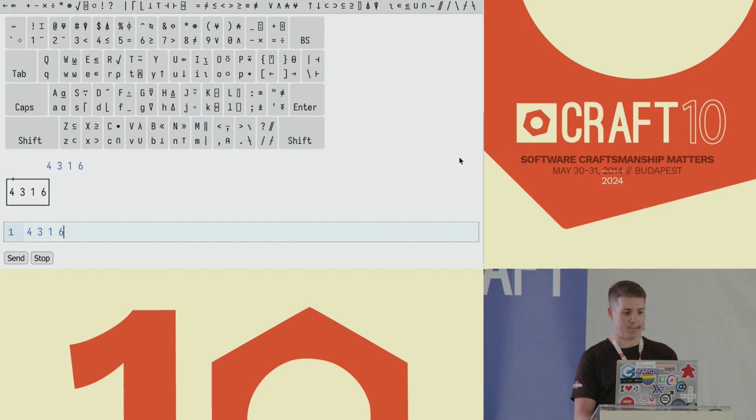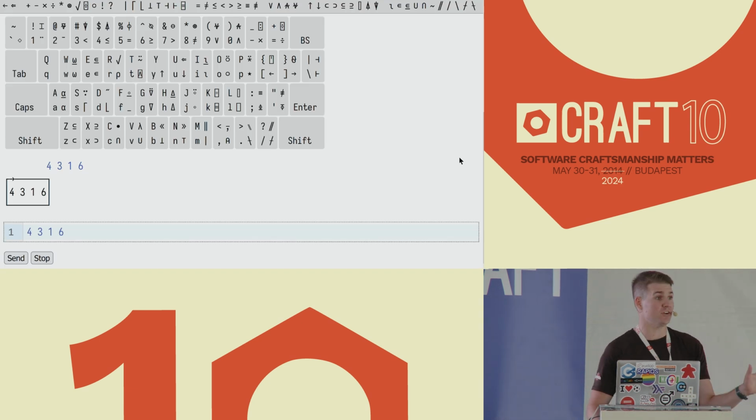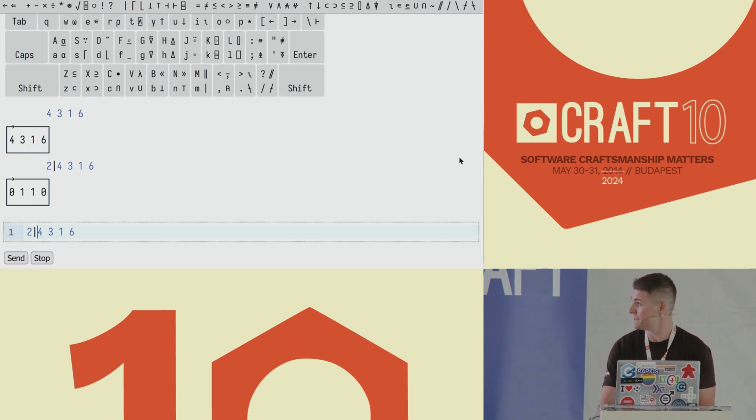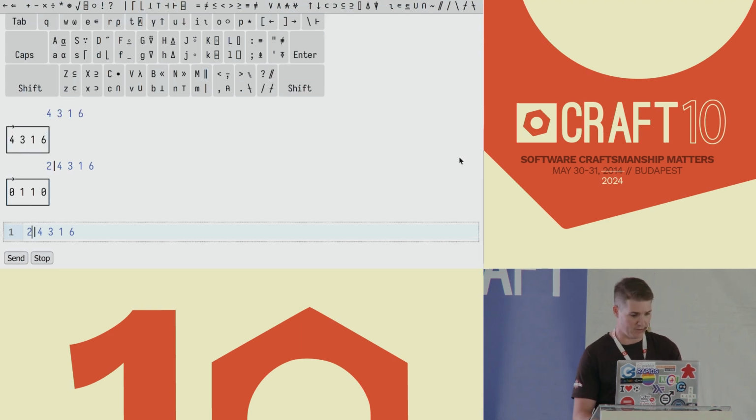Let's now switch to BQN. Sorry, to Cap. So Cap is the alternative APL. And it's got some small differences, but for the most part, it's the same. However, it doesn't have the 3-train, or the fork. It only has 2-trains, which is really, really nice in this example. So we're going to do the same thing. 2 modulus. Thank God the internet worked. I was worried about that one.